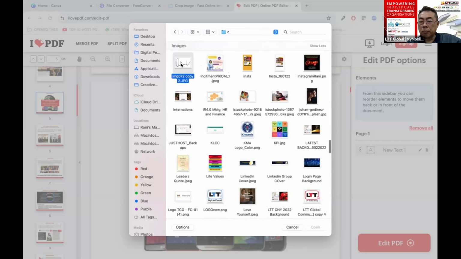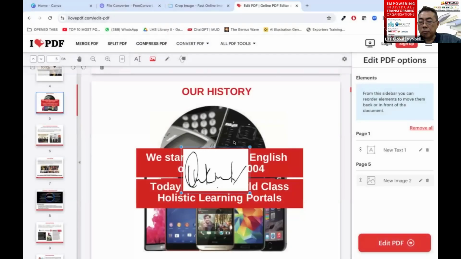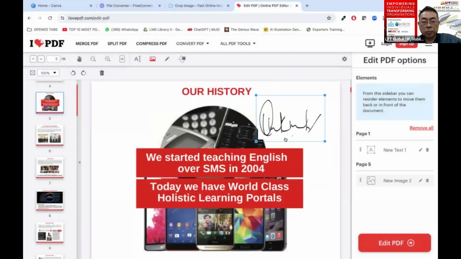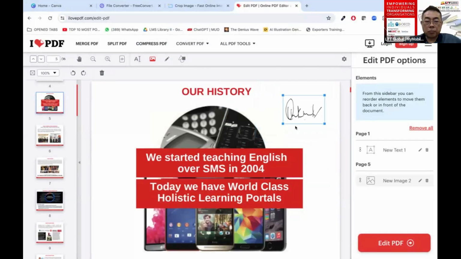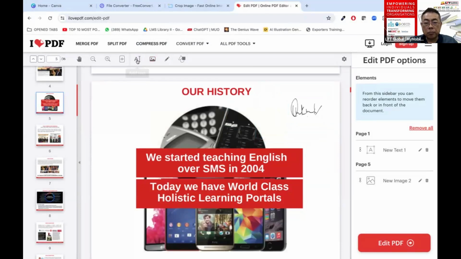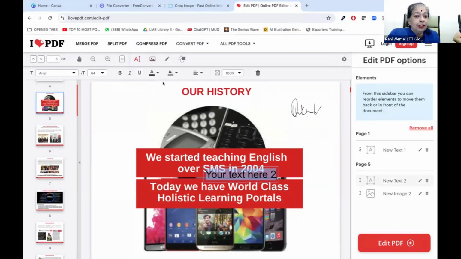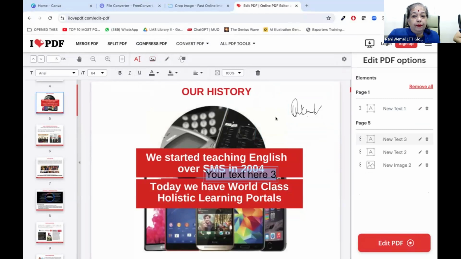Okay, assuming we take this one. So then there may be a line there, right? So you can adjust the signature. And then if you needed to like put your name underneath the signature, you can do that as well.